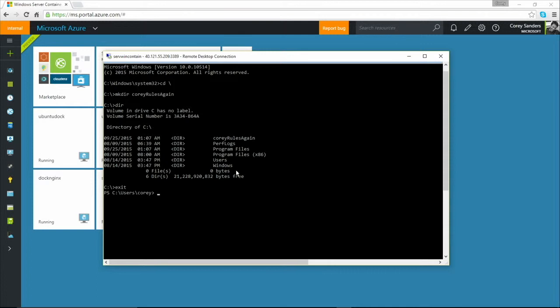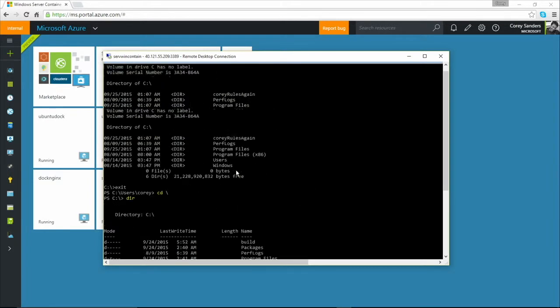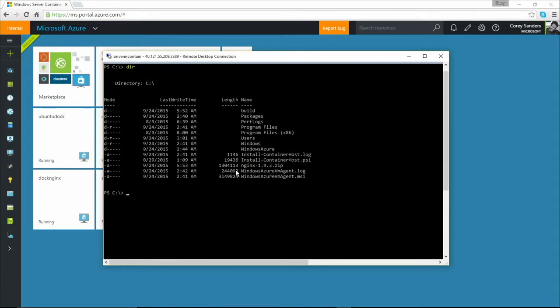And so again, I'm back now, and you can see I'm in the user's Corey directory. And let me go back to here, and you can see actually it's not there. The directory that I had created is not there because, again, it was a virtualized directory. And so from this, let me go ahead and do similar sorts of commands.